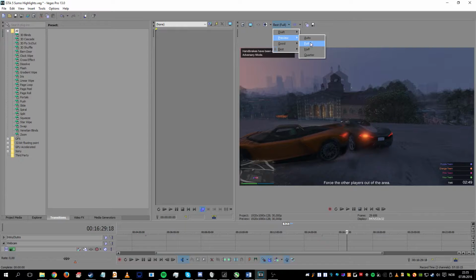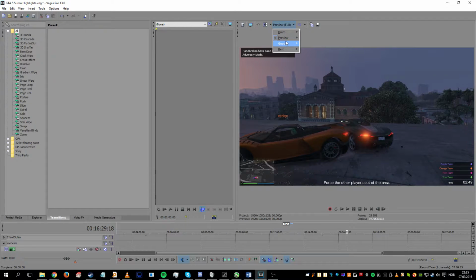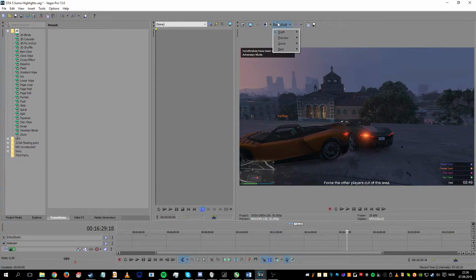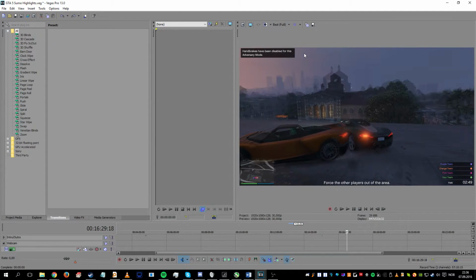Usually it's just preview and full. So if I go down to best and full, good, full. Wow, you can't actually see that much here. Actually, there's not much difference. I did not expect this. Actually, the best full looks the worst. But we'll come back to that later. It's because of something called resample. Once again, coming back to that later.